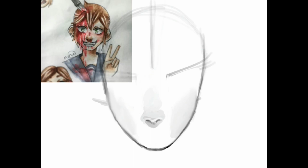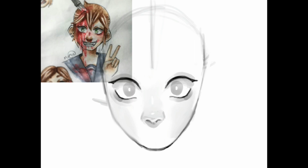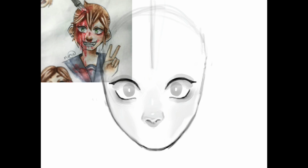I actually found a lot of different ones that I wanted to redraw, and I might make some more videos of redrawings from this time because I really liked this old style that I had. It's a lot more anime-esque and simplified than maybe my style is nowadays. I also felt quite inspired by the color palette that I used to use all the time. Back when I made these watercolor paintings, I gave everyone these blue-ish school uniforms, and then they got brown hair, green eyes, and then some blood, so red.